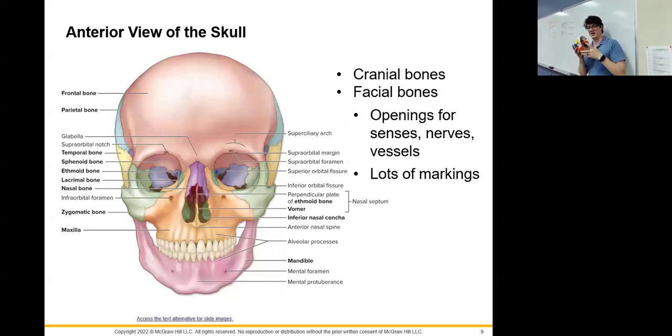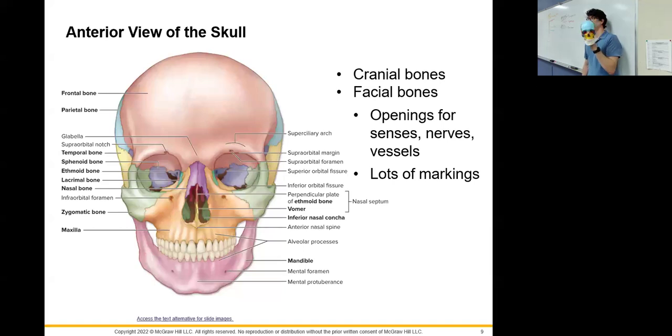Now, because I am not a demon, I'm not going to have you know the name of every single structure that your book labels on the skull, okay? Thought about it, would be fun, but I'm not, okay? So keep that in mind whenever you're doing your reviews later on in the semester. That it could be way, way, way, way worse than it actually is. I've actually shortened our structured list for this chapter by something like 30%. Okay, so keep in mind it was another third larger when I got here.